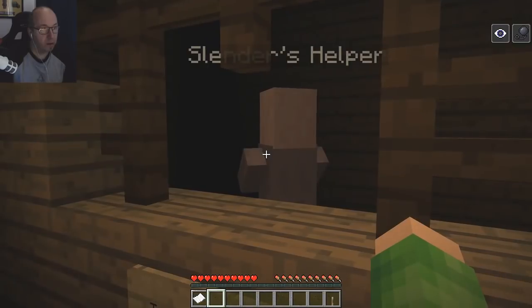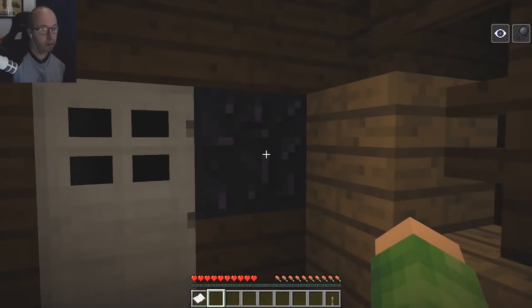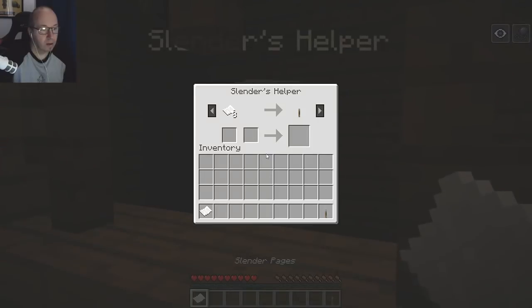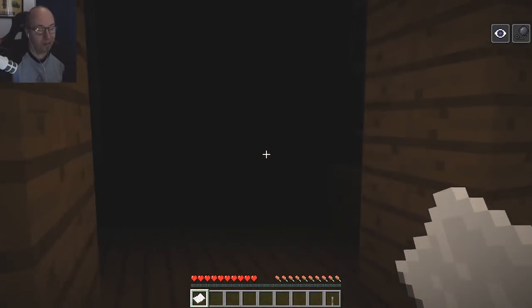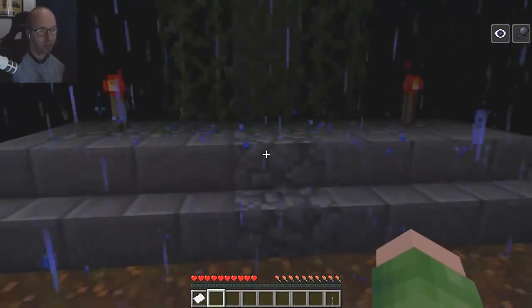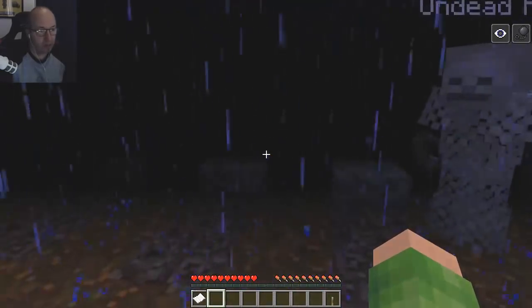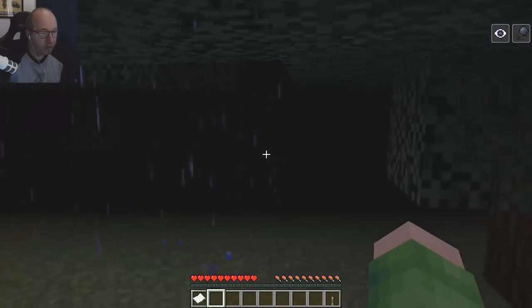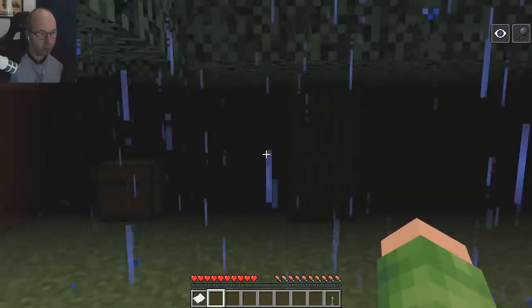Trade your papers in here. Slender's helper. Okay. Do I... I've got to get all... Oh, I see. That's the escape. Right. Okay, so once we've got all 8, that's when we trade in. Okay, so we've got to look for the rest back here again. Find a little lake or something.